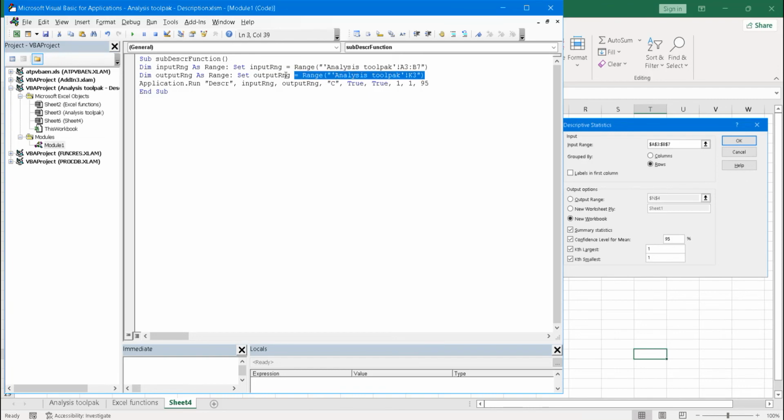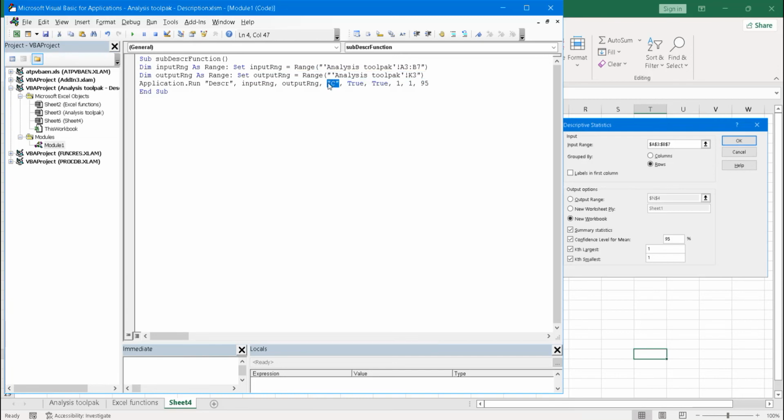Then we have to provide a place to paste our results. If we provide one cell, then we are actually selecting this first option. If we type some string as a second argument, in that case a new worksheet with that name will be created. And if we omit this argument, or if we type false, in that case a new workbook will be created. Those are the first two arguments.